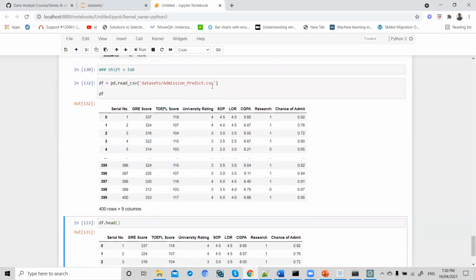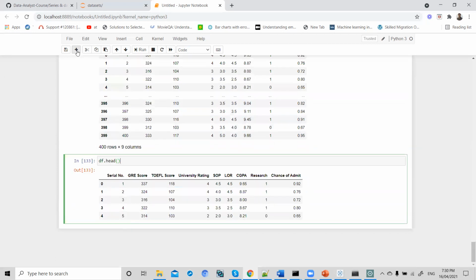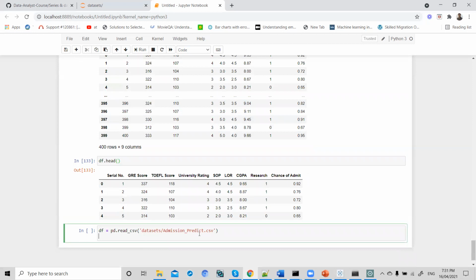Another thing is we can even add an index while reading a CSV file. If we do index equals 0, what this does is it looks for the first column. This first column is the serial number.